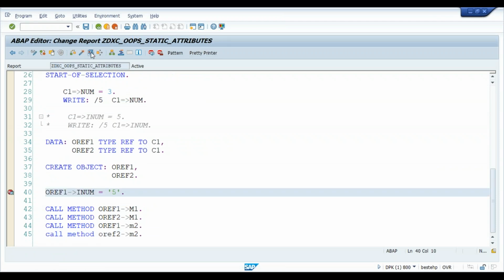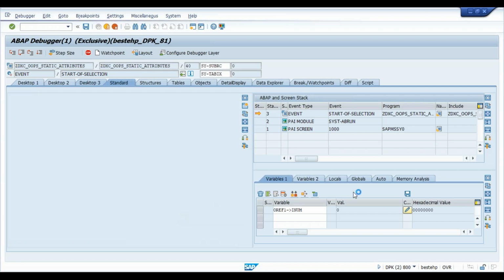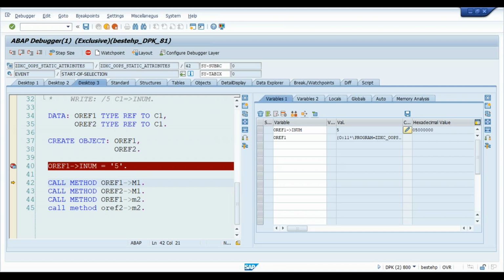Let's understand this now in the backend. We are understanding the same thing in the backend. We are just understanding the difference between the static attribute and instance attribute. Now what is inum equal to? Inum is equal to 0. Now we'll go ahead and execute this, and inum has become 1 now. Now m1, not m1. We'll go ahead with this.